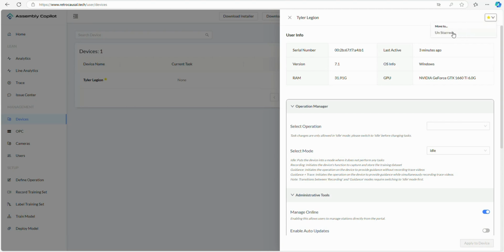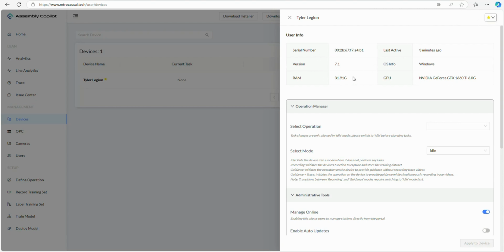Here in the top right is how you can change it from a starred device or an unstarred. And when a device is starred, it will come to the top of the list for all your devices, and in addition to where you can just filter by starred devices. So if you're going to be interacting with one device a lot more than others, and you want to make it a little easier to find, you can just star it right here.